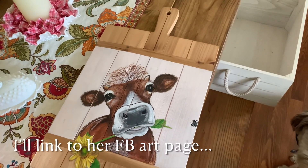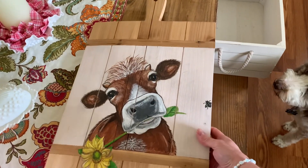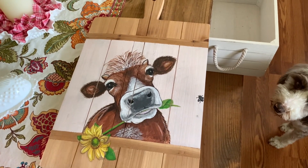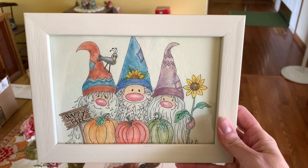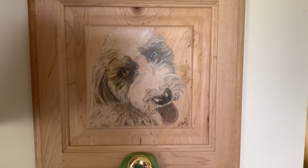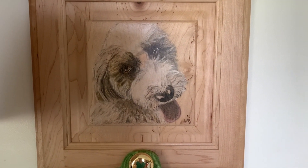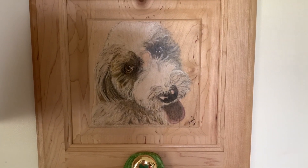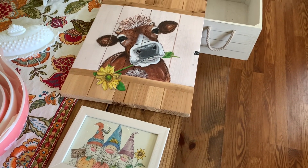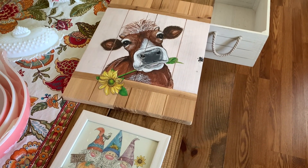Is that not the cutest you've ever seen? She's so talented. This is a cutting board and she did the artwork of the cow — I just love that, I think it's so cute. Another one she did that I'll put out this fall — I love her style. You may have seen this one in other videos in the background: she did one of Riley, and it's a place where we can hang his leash. She just captured him so well — his personality and his eyes. It was fun to see her today and to catch up. It felt good to be out of the house; it's been so long. We both had so much to talk about, and hopefully now we can see each other a little more often.